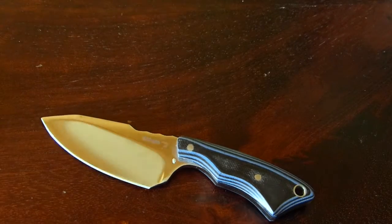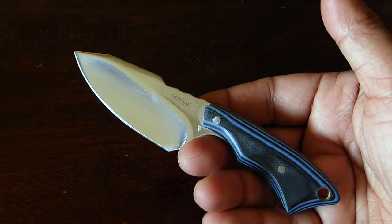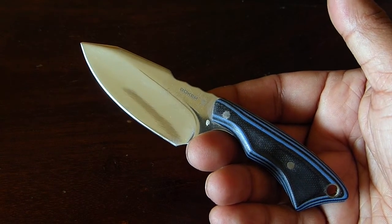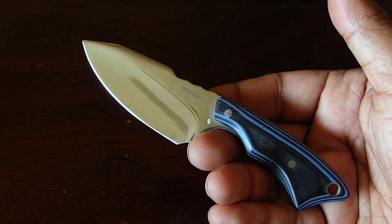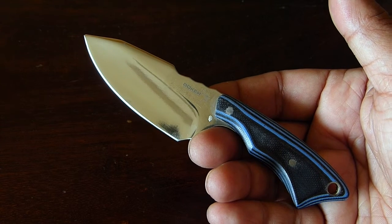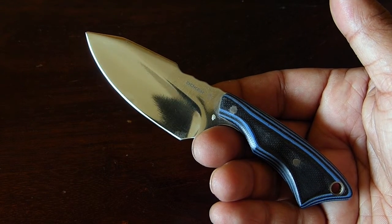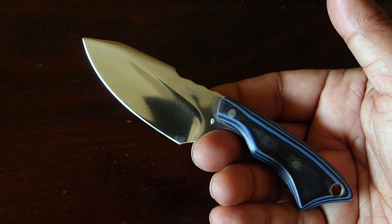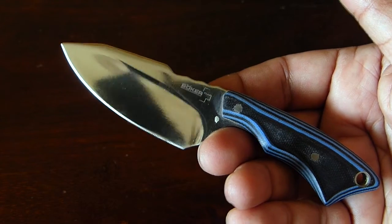So all in all, I would say that Boker and Raymond Lothar have got this perfect. This is a great EDC companion knife for anyone who doesn't want to carry a folding knife and wants to carry a small fixed blade knife that is innocuous, that doesn't grab too much attention, that at the same time is friendly, people see it as non-threatening and has multiple uses.